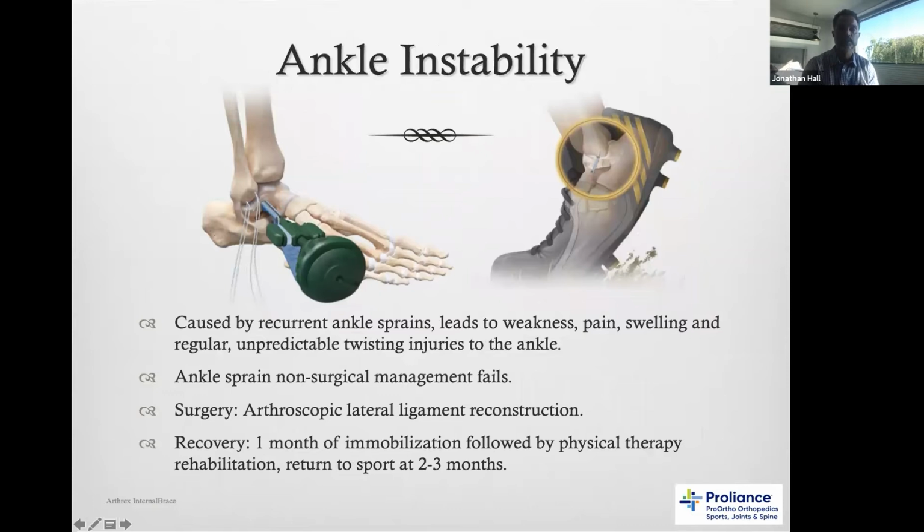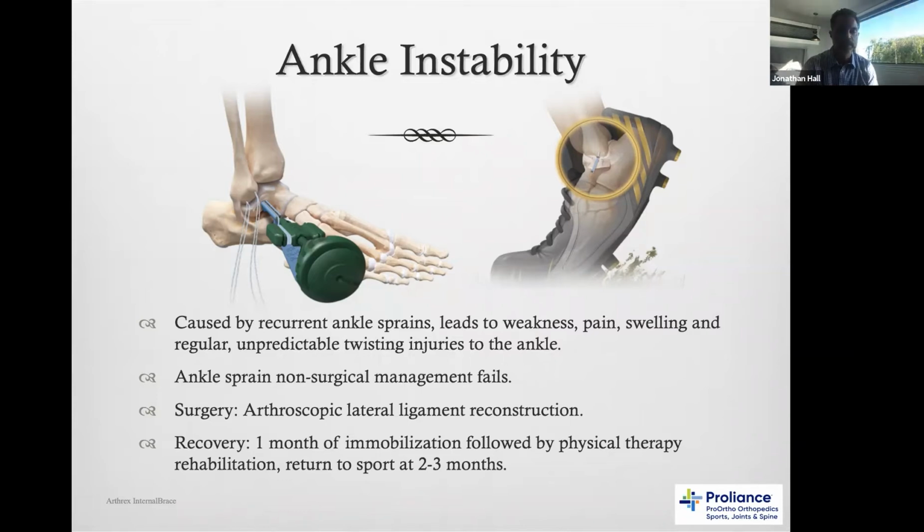Here's a little bit more about ankle instability. That's if your ankle ends up becoming to a point where you sprain it all the time and you don't trust it. And that's oftentimes a really debilitating problem for people, particularly our athletes and folks who get out and exercise on a regular basis. Once the ankle becomes unstable, you just don't enjoy doing the things you typically used to enjoy. You don't trust the ankle. You have ongoing pain. And at that point, really, identifying the problem and talking about ways to fix it is the way to go here. So that's called ankle instability. That's after multiple sprains.